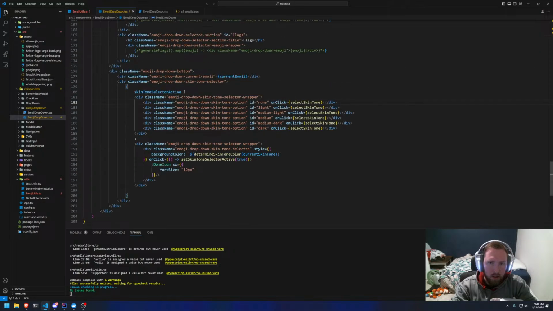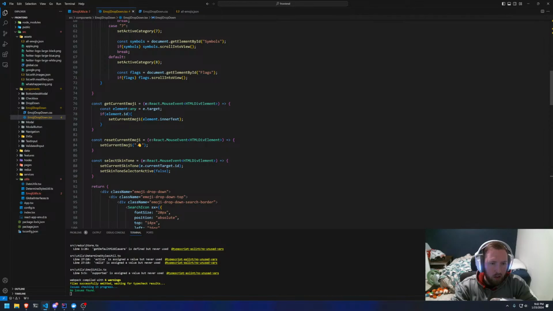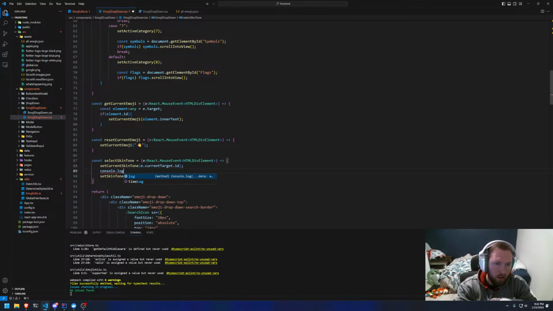So let's debug that. Medium light has an on click, select skin tone, medium dash light. Okay, and if we scroll up again, it's just getting the e.target current target.id. And let's console.log real quick, I guess.